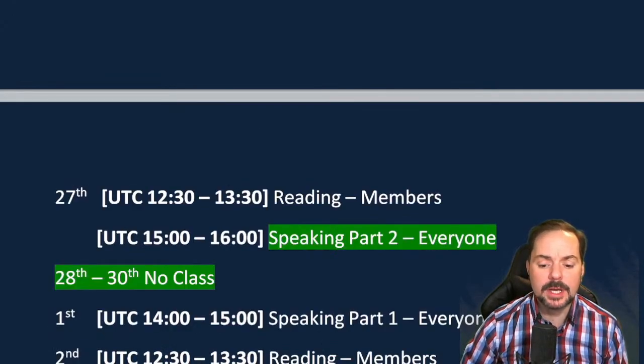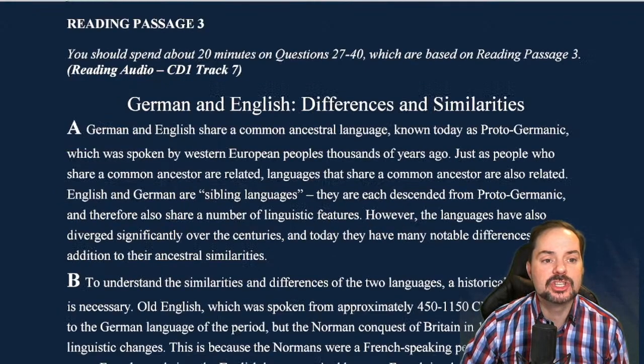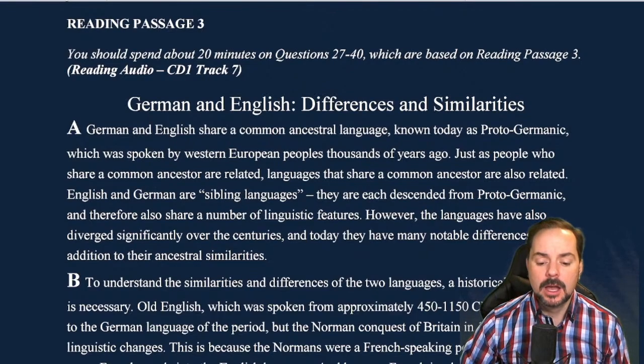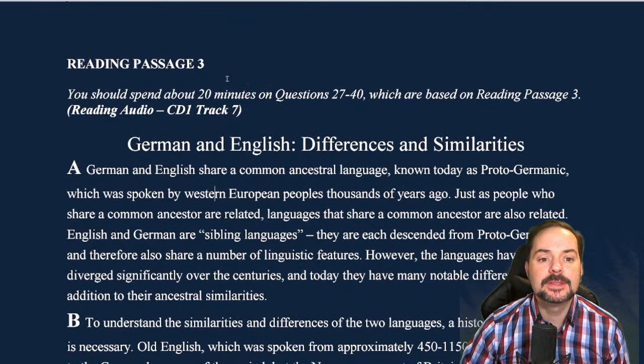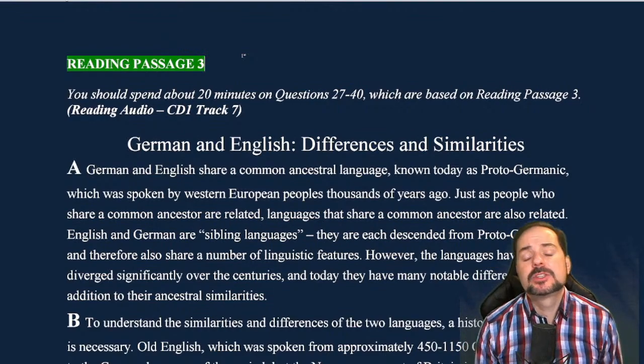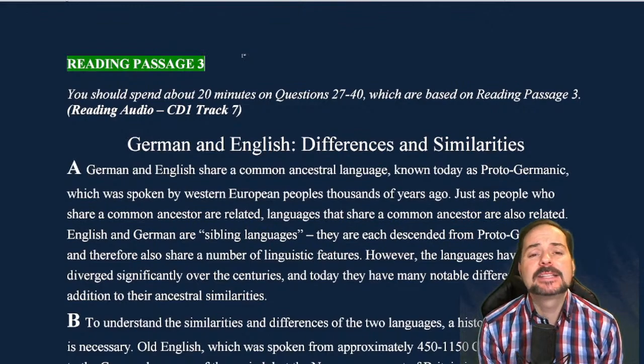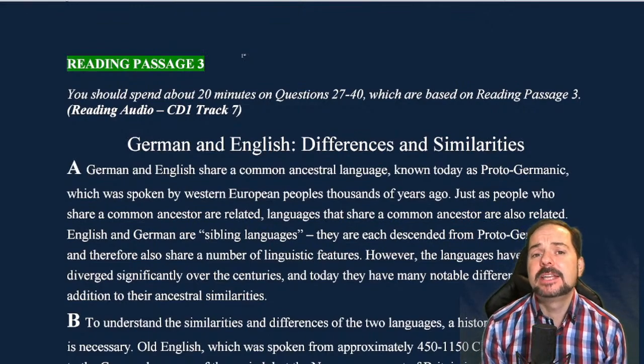All right, everyone. So without further ado, let's get into our reading session for the day. Again, this is coming from our new set of exams that we're publishing, and this is reading passage 3. So technically, reading passage 3 is supposed to be the most challenging passage in the academic IELTS exam.